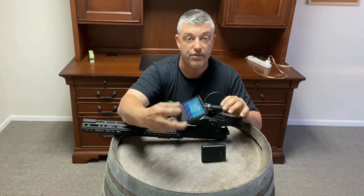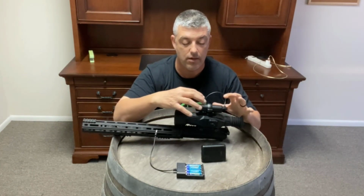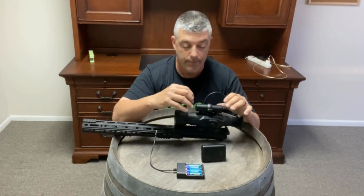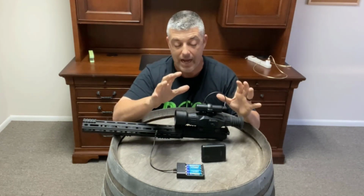Now this is a 5,000 pack, and I haven't really used this, but I would imagine it's going to be way longer than this because it's bigger as far as the actual capacity of the battery. So I'm thinking it's going to be probably over 10 hours in my opinion, but I've never done that.